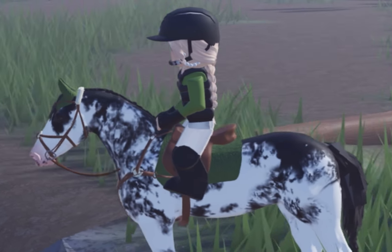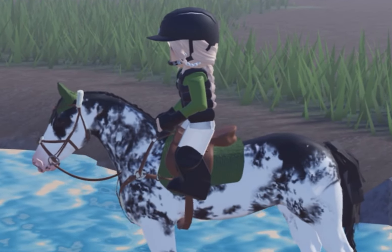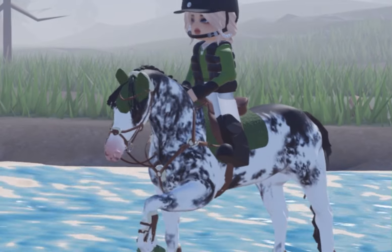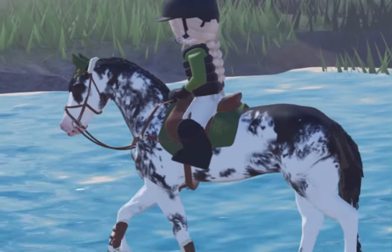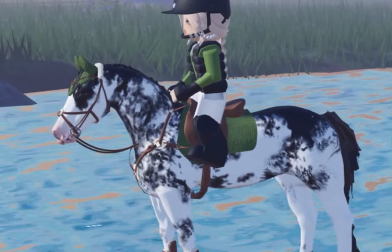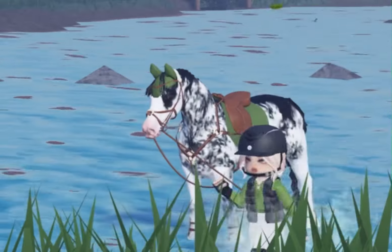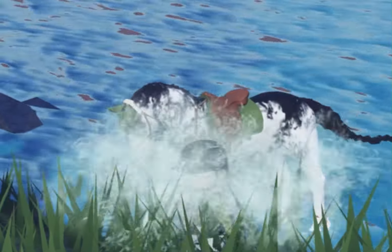She halted and then she started splashing in the water — she was being so cute, honestly. I just allowed her to have a little splash around if she wanted to. She was seeming quite excited and I think she enjoyed the water, but every time I would try to get her out she would halt and paw at the ground, refusing to get out. In the end I had to completely get off and lead her out — and of course she would halt and splash me, soaking me completely.